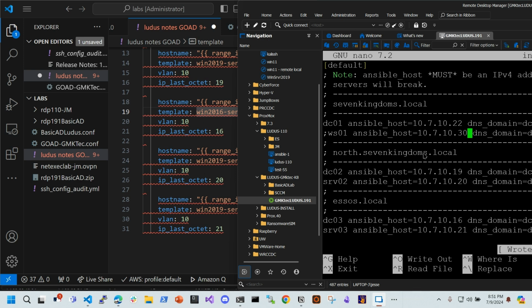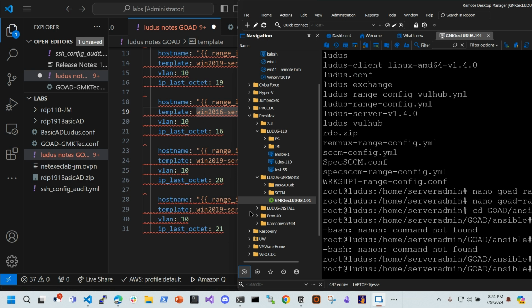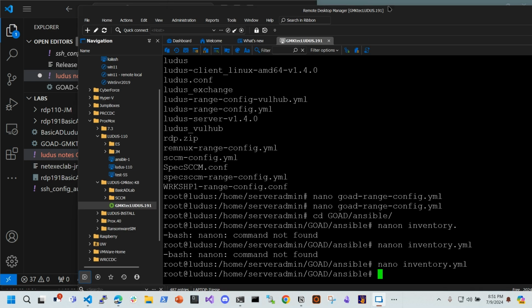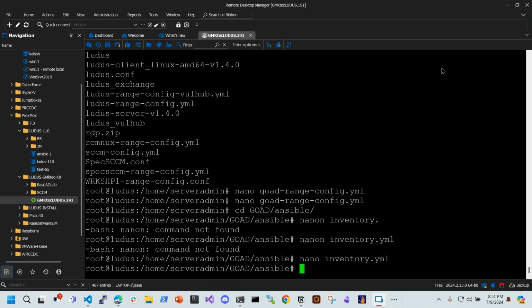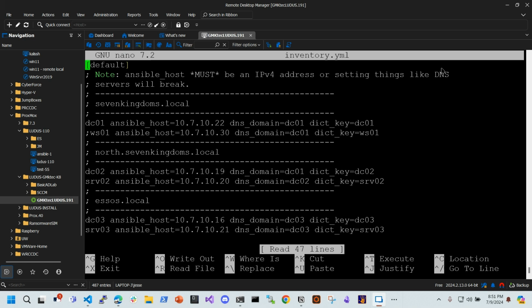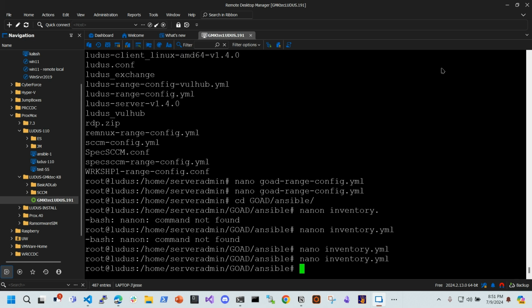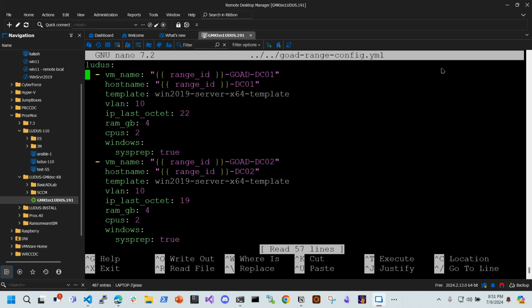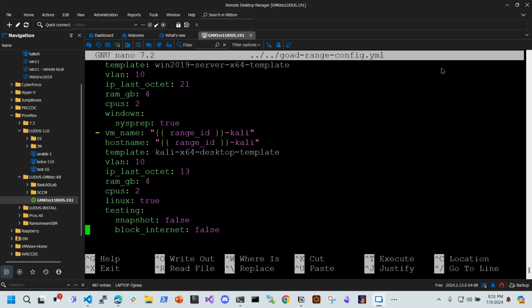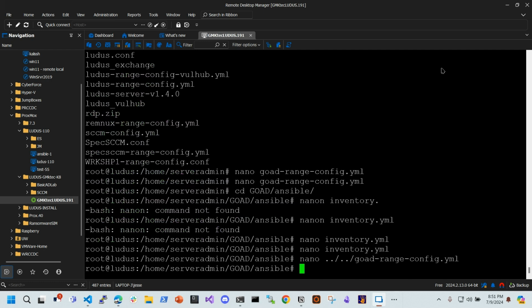Let's save that, exit out. So, nano. So DC1, DC2, DC3, serve 3. There's no workstation. So for now, no workstation.